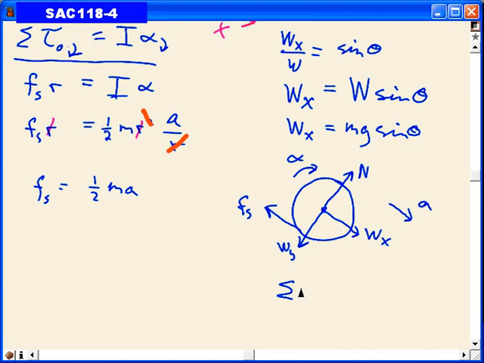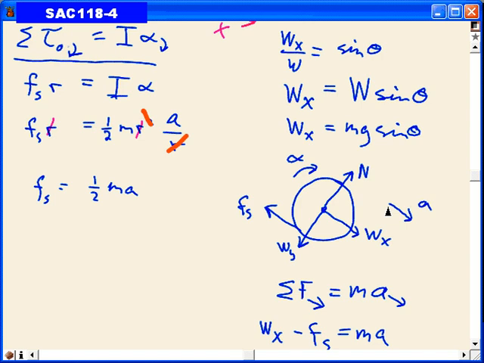Almost perfectly straight. So we got the sum of the forces in the down the ramp direction, down and to the right, is equal to the mass of the object times the acceleration in the down and to the right direction. Along this line, I've got two forces. Wx comes in with a plus sign because it is down and to the right, and this one comes in with a minus sign. It's along the direction of the line of the shaft, but it's in the opposite direction to the arrow, so I get minus F sub s, and that's going to be equal to ma, where I called a the acceleration in the down the ramp direction.